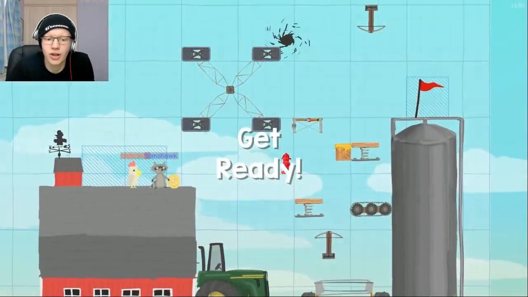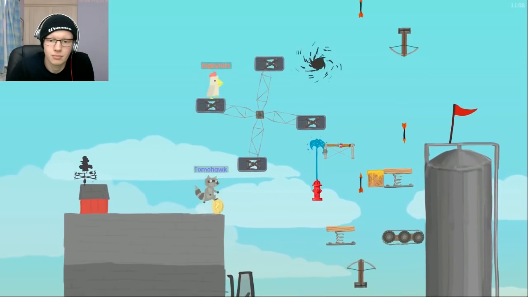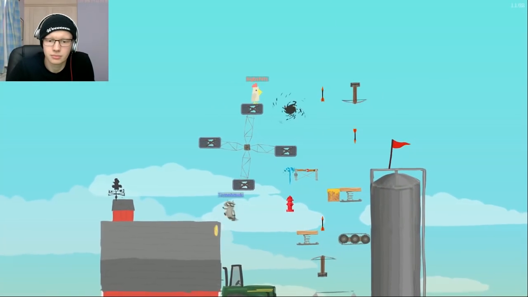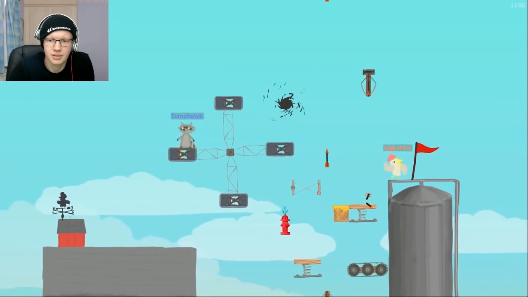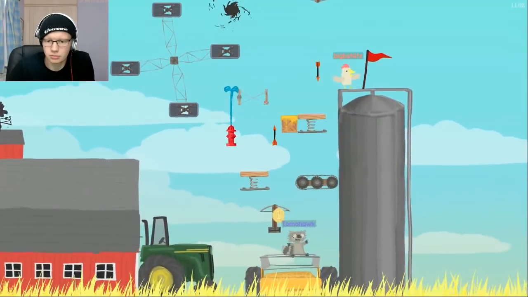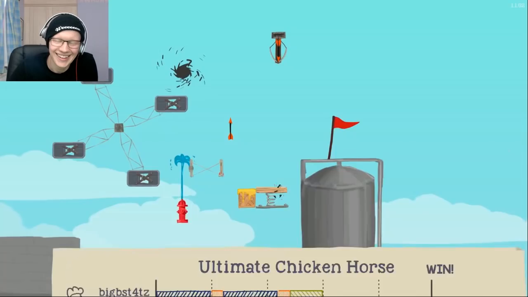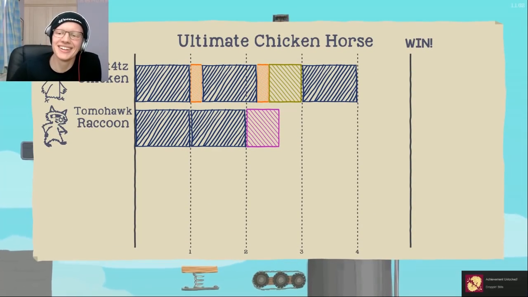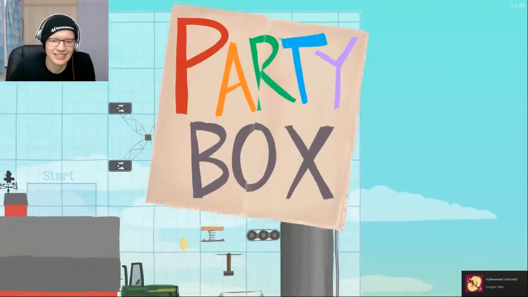No! Oh, wow, Big B. Get rid of the barbed wire. All right. No! Yes! Oh my goodness, that was so lucky. That was literally so lucky. Yes. Oh, dude, that was so unfortunate. Three turns. Oh my goodness.